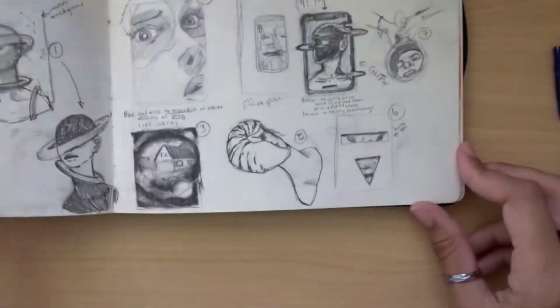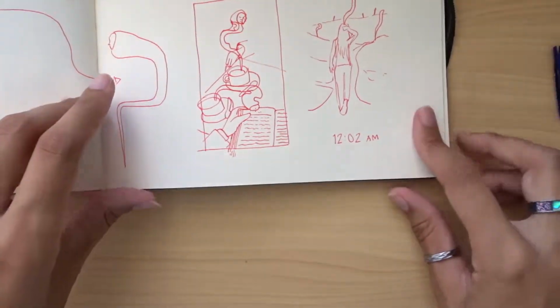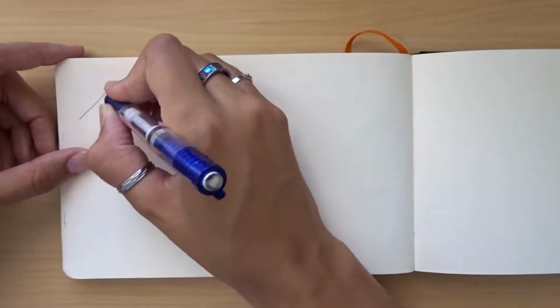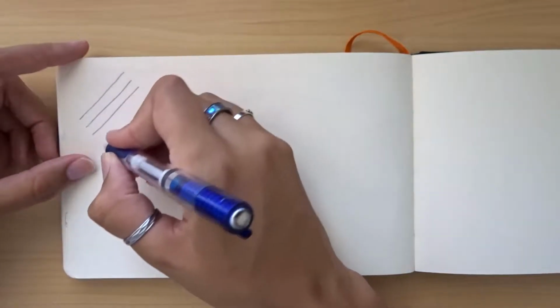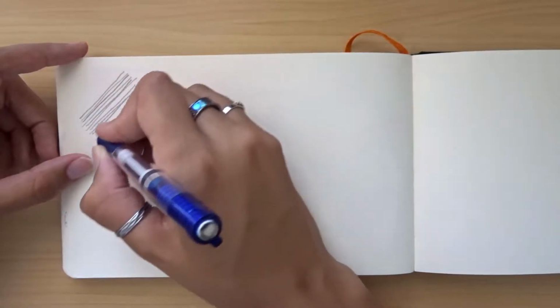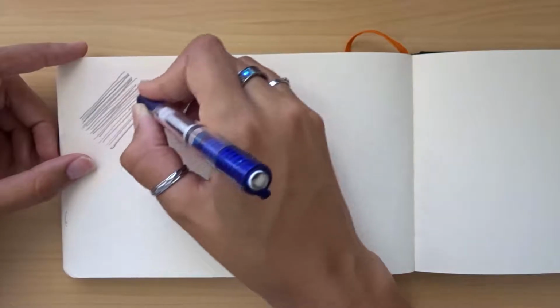So warm up with me. Let's get to a clean page. So much cool stuff in here. Okay, here we go. Alright. So, one of the first things to do when warming up is to just draw lines, and then draw lines in between those lines. And you're supposed to do it fast to try to get warmed up, and just get your hand moving, get it used to making a line.